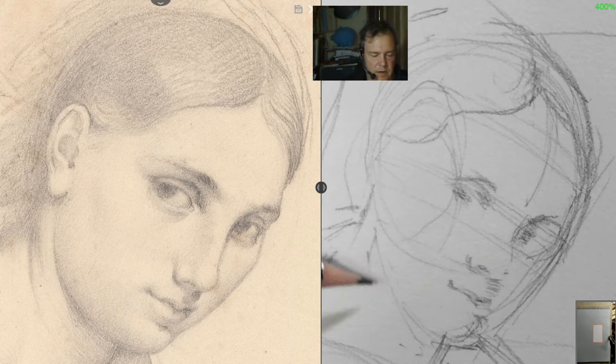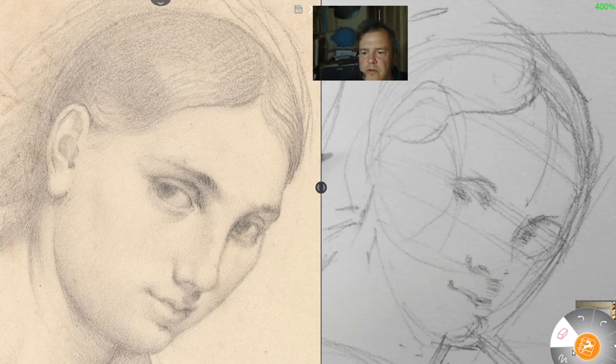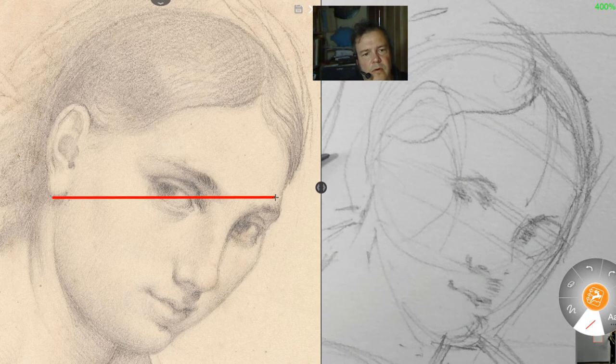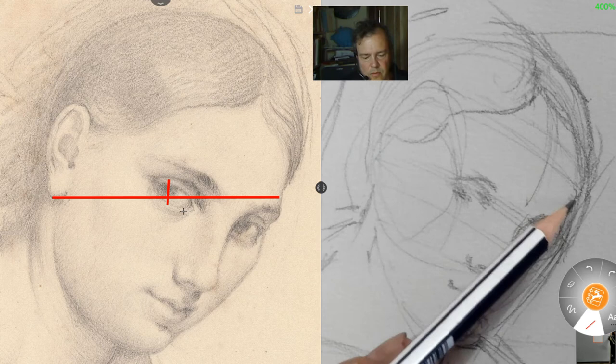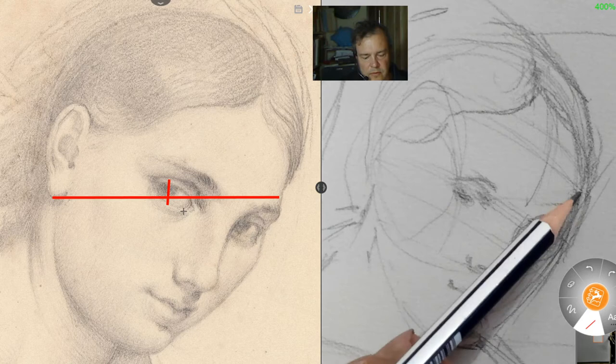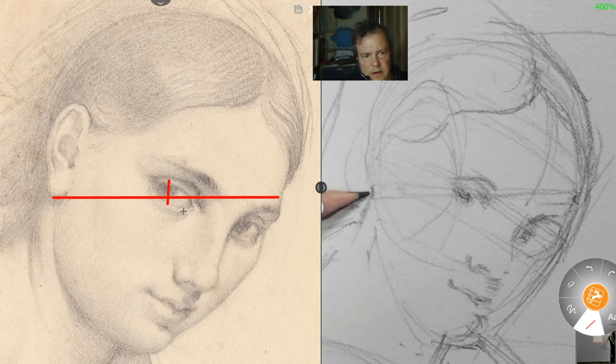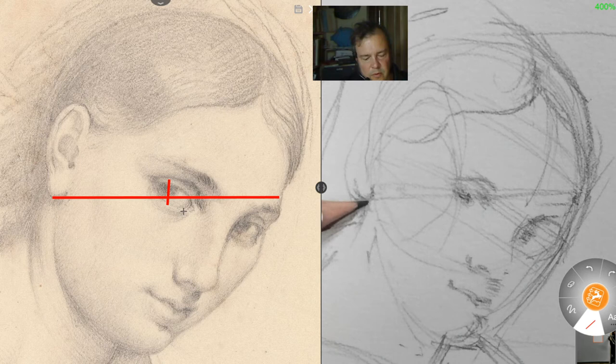And where is that ear? It might be a good idea to put some construction lines in. If I go from the earlobe straight across, I come out above the brow on this side. I notice that this iris is just about in the middle of that line. So let's try that over here. We're going to put a line going through that iris. The halfway point, and the earlobe should be back here, which is pretty close to where I expected it to land based on the neck construction.